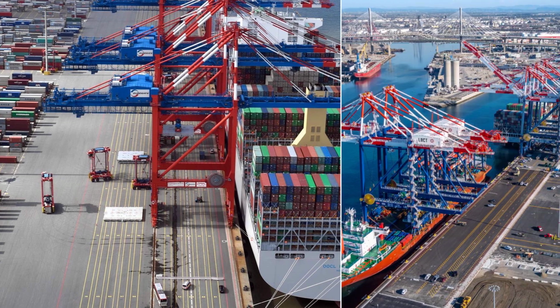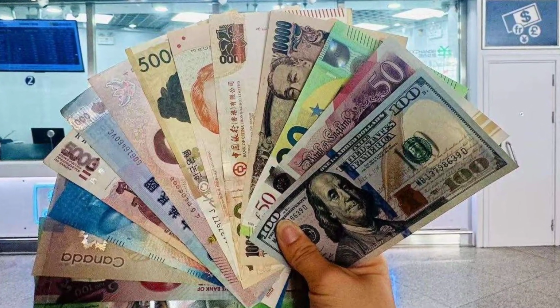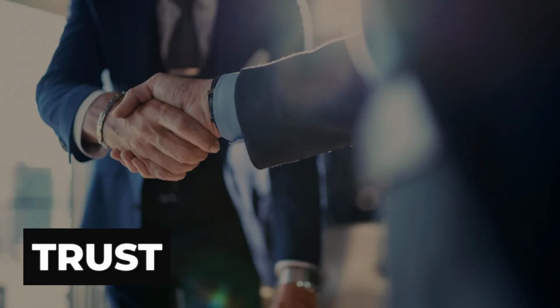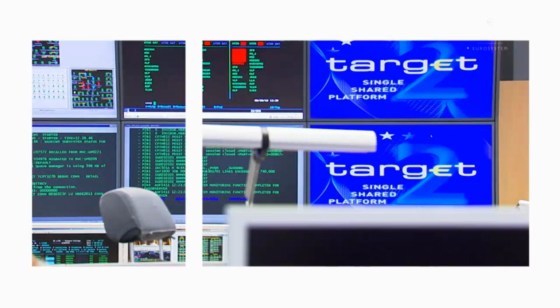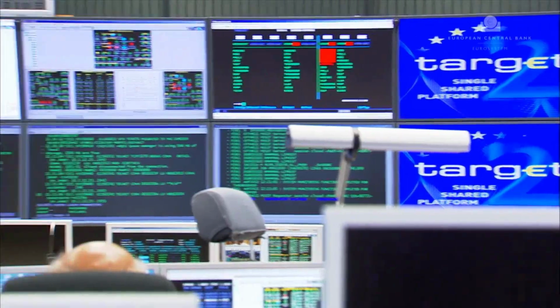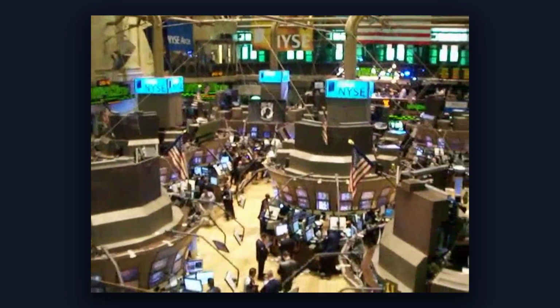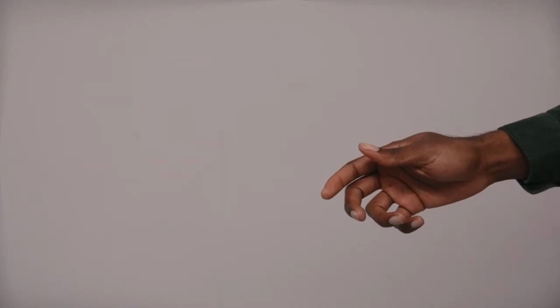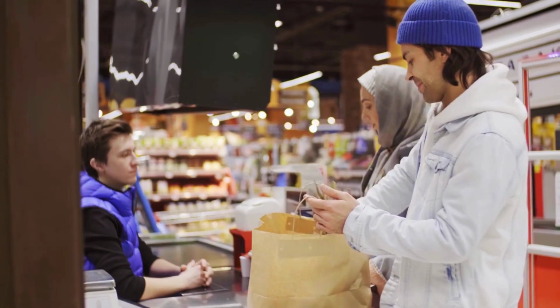This contrast between Germany and the United States shows that currency values are not just about trade balances. They are also about trust. A country with a surplus like Germany builds support for its currency through exports, but a country with the world's confidence, like the United States, can sustain massive deficits without seeing its currency collapse. In the end, the value of money depends not only on what it buys, but on who believes in it.